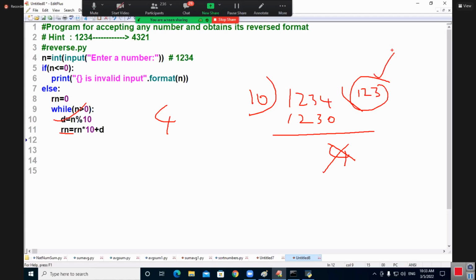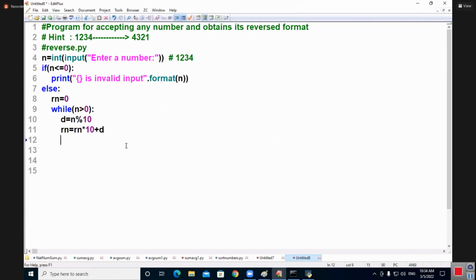1, 2, 3 only I should take it. So 1, 2, 3 is called what? Coefficient or not? So I have to apply what? Double slash or single slash? Very good. Where should I get that number? N is equal to, I should say N slash what? 10. So I will get what? 1, 2, 3. Come on, students. N is equal to N slash what? What is the value of N, please?